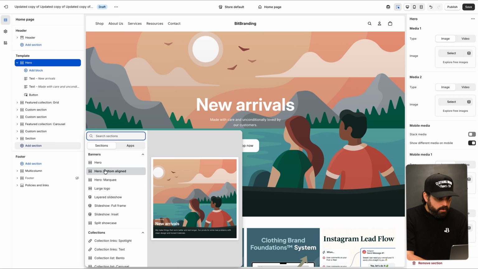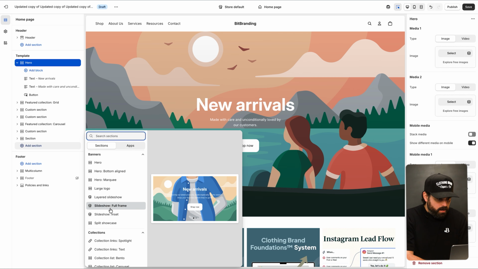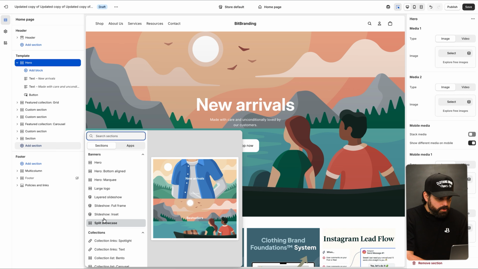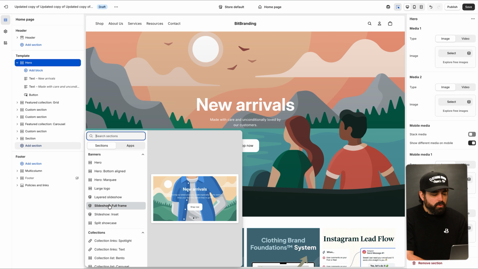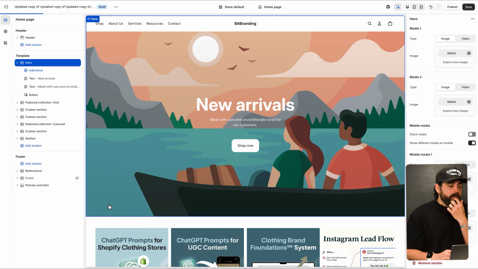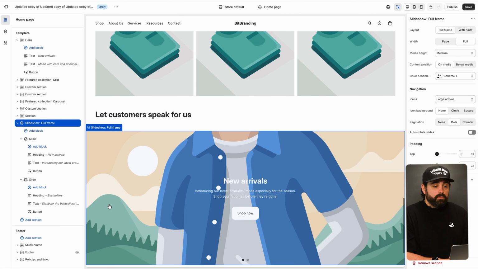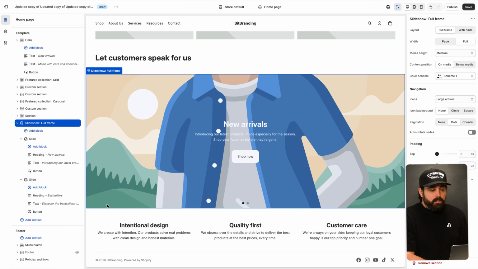And then it looks like we have a hero bottom aligned, with all the text towards the bottom, which I feel like we should be able to do here. And then these other ones are slideshow full frame, split showcase, a layered slideshow, just a large logo. And again, with slideshows, maybe your theme has a slideshow as the hero section. That's fine.